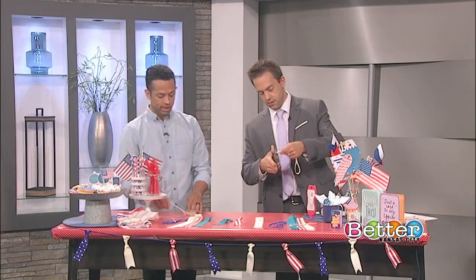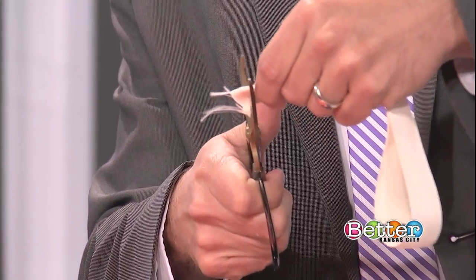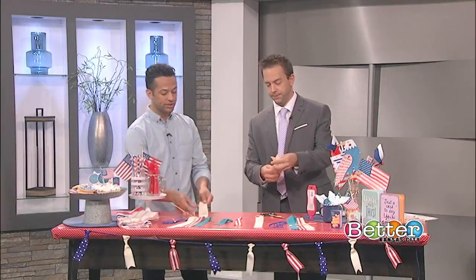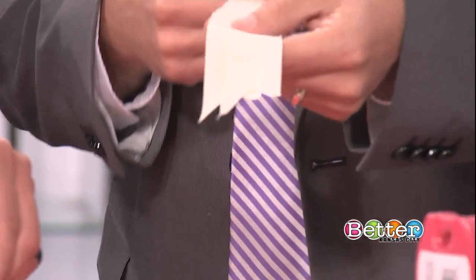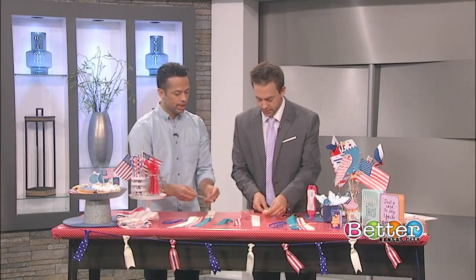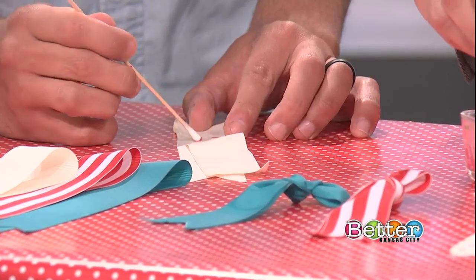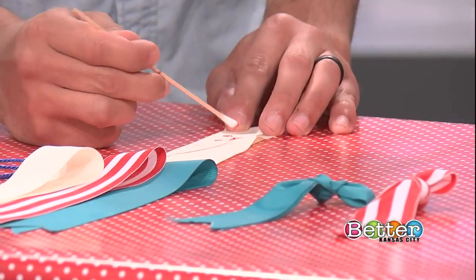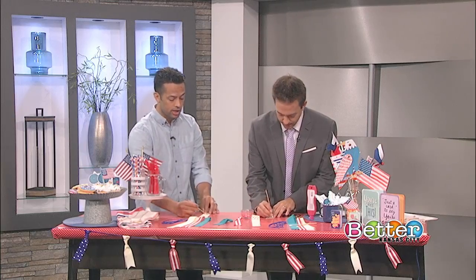Once you make the cuts, it's the perfect time to get your kids in on the fun if you have kids. What we're going to do today is decorate it with just fabric paint. We're going to add some fun dots to it. So you got our polka dot red, white, and blue. It's really simple. You just decorate as you see fit. You don't have to get too complicated with it. You can do dots, or firework explosions on the blue.